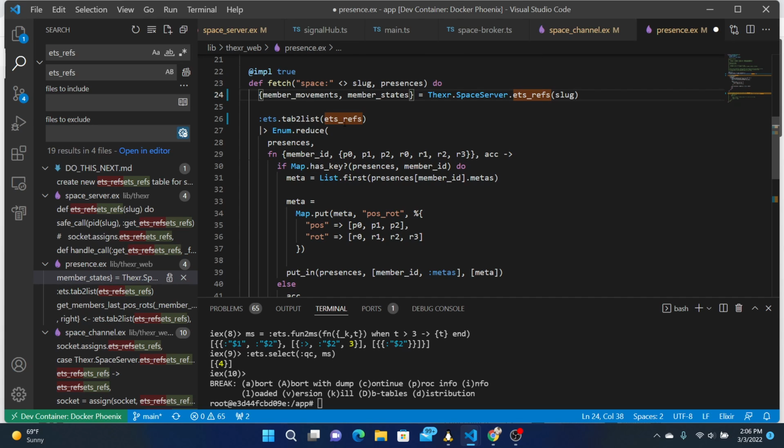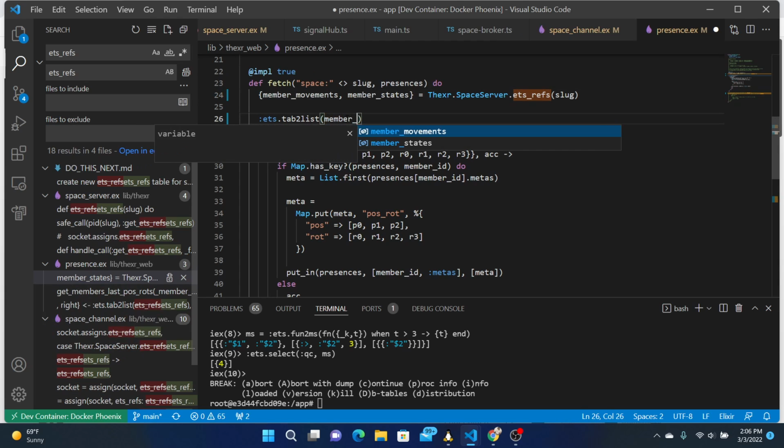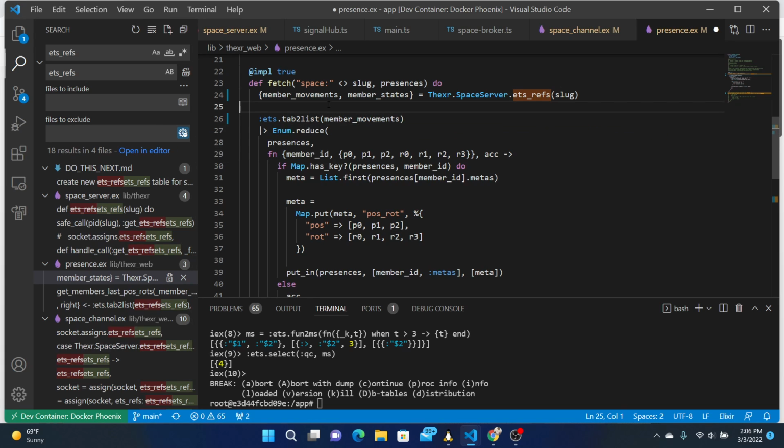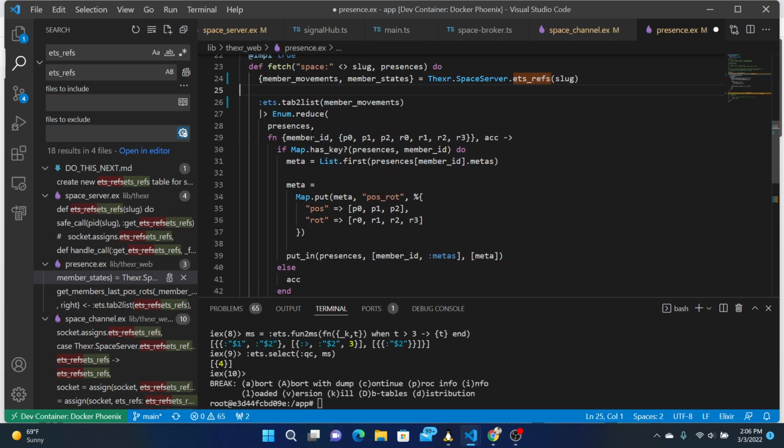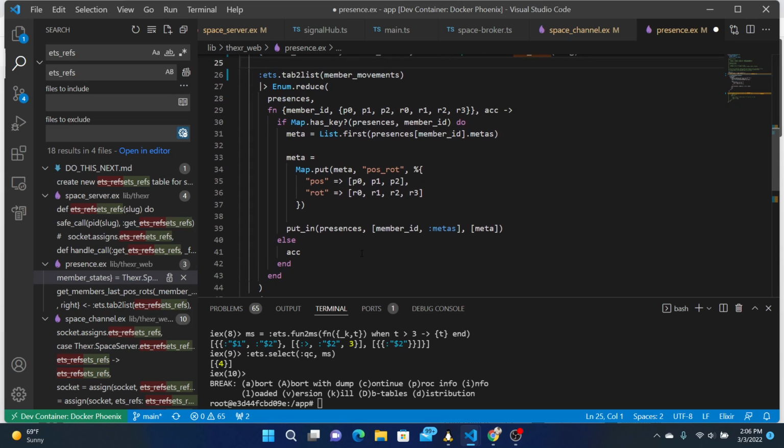ETS tab to list using member movements. Reduce, and then over presences. If the map has key presences, then put that as pos-rot.